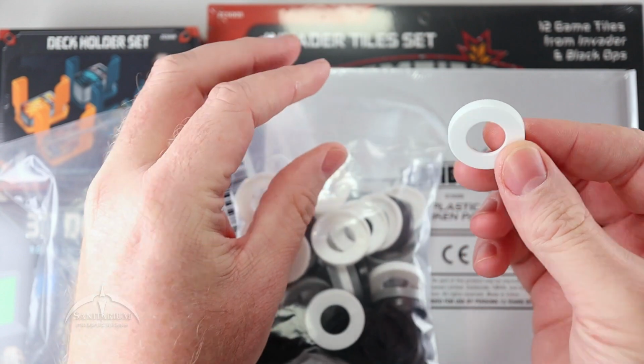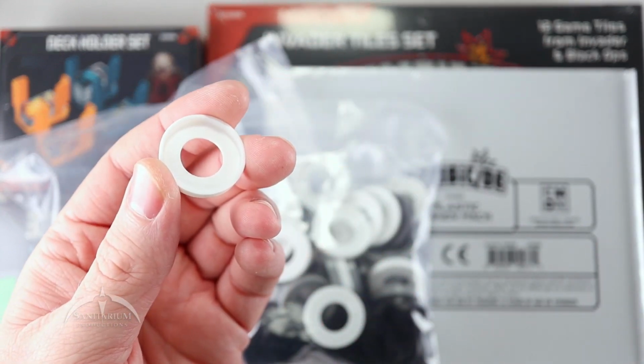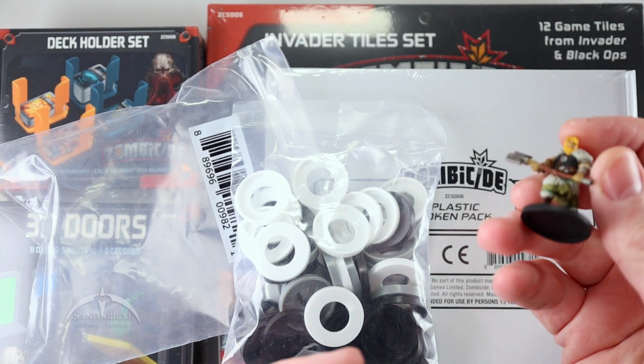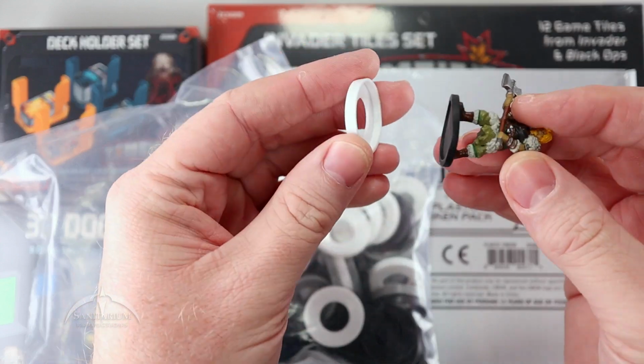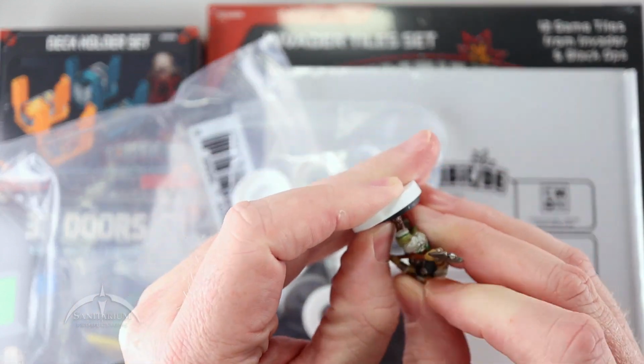So these little rings just fit on the bases, and somehow I don't actually have one of those miniatures sitting here, but I do have a D&D mini handy. These just fit over top of the bases like so. You just kind of snap them in place.